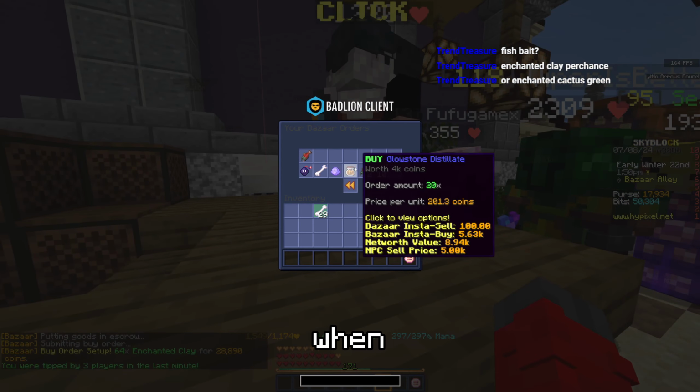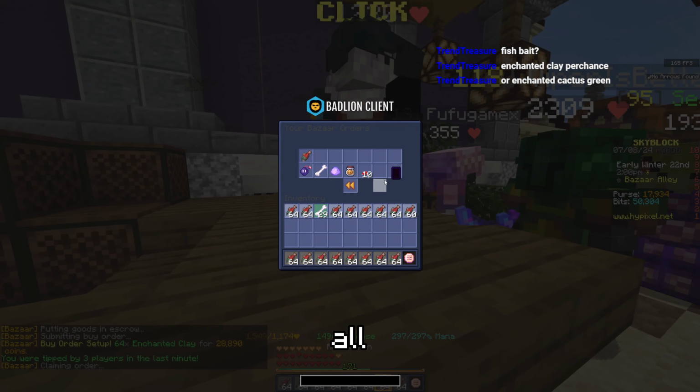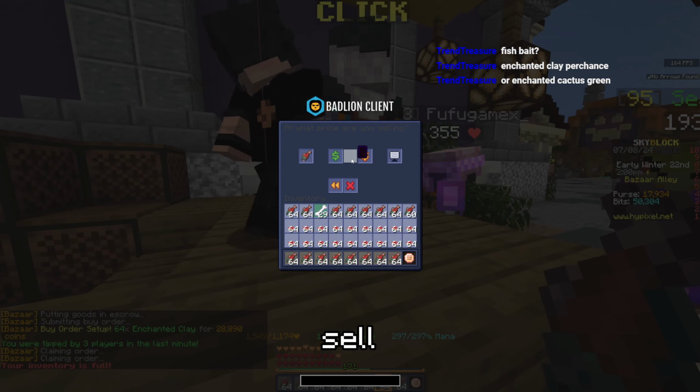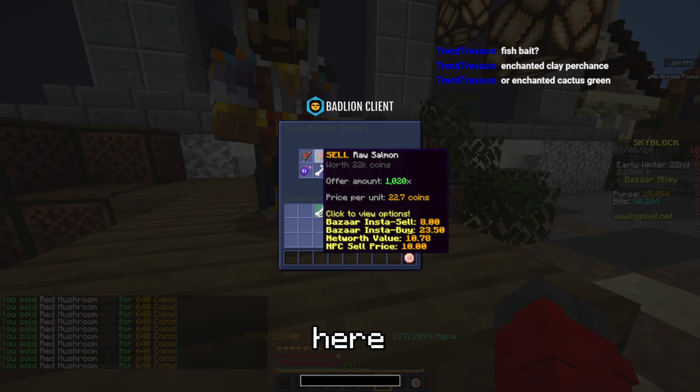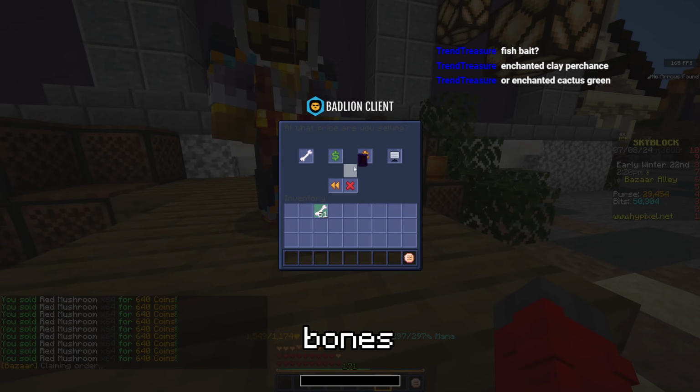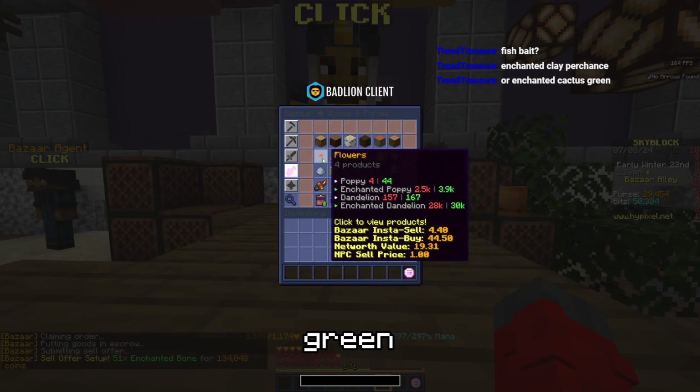Oh, let's just buy another one. Only makes a little bit. When you have more money, that's probably better. All right, and then let's sell off of these. Mushrooms. All right, let's go back in here. More bones. Sell off of those. Enchanted cactus green.